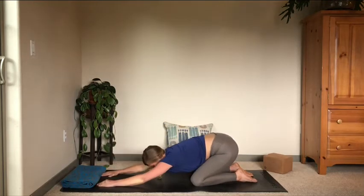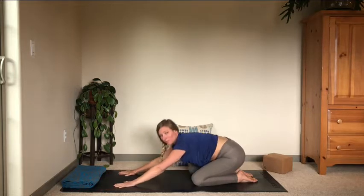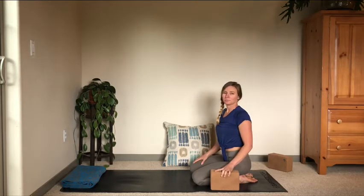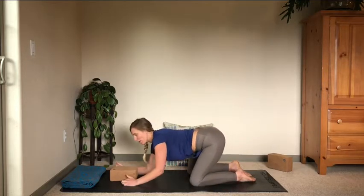Shift back, child's pose. Breathe in and breathe out through your body. And shift back forward onto your forearms.